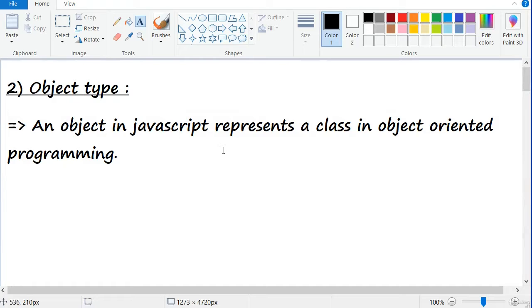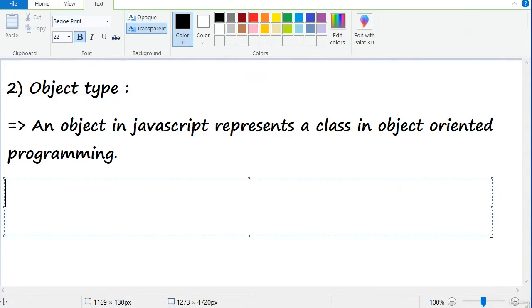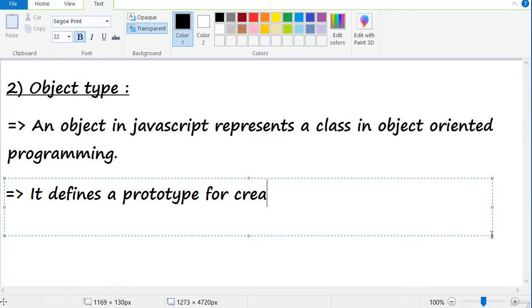It defines a prototype for creating instances.